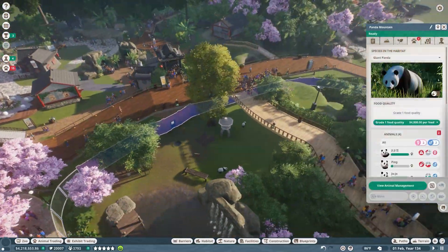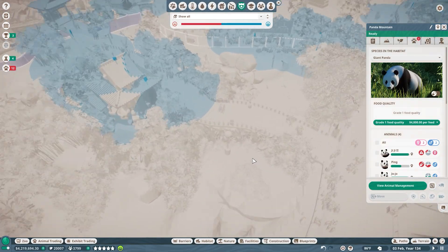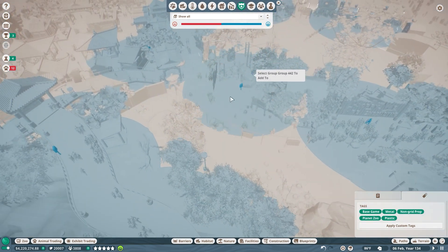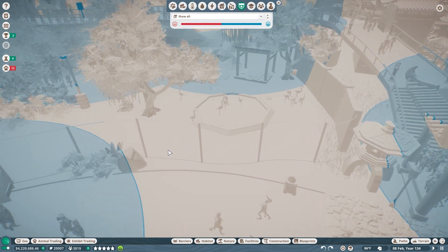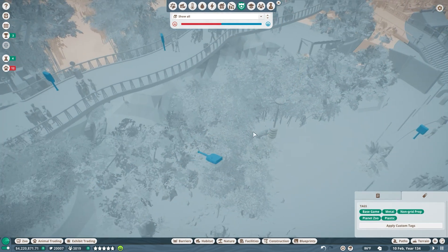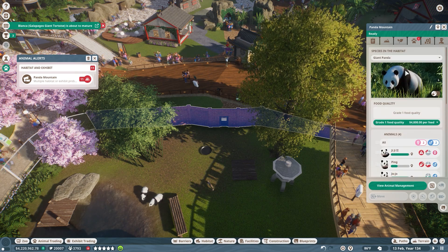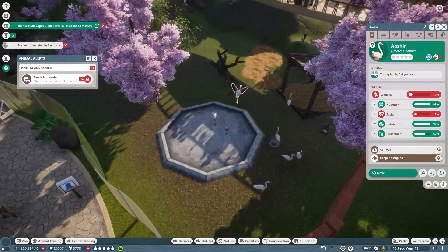Why is suddenly the entire panda zone stressed to panda pieces? Do we just need more silence? I bet we need more silence out where they are. You must whisper around the pandas! This is how we've made such a chaotic mess of a zoo — just slamming down some random bits and bobs. Hopefully that's going to help everybody feel a little bit better. I feel so bad for our pandas and flamingos because we haven't really spent any time with them.